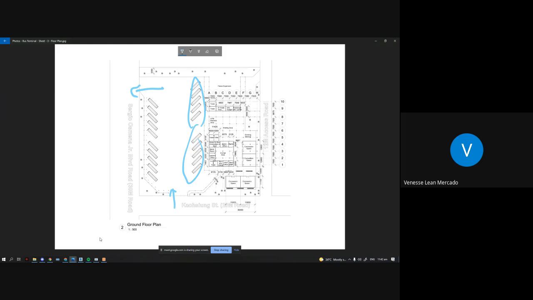For the passenger entrance, I put it right here on the SM side. This is the main passenger entrance, and I also put a sidewalk here, beside the bus entrance, so that it circulates to the building.